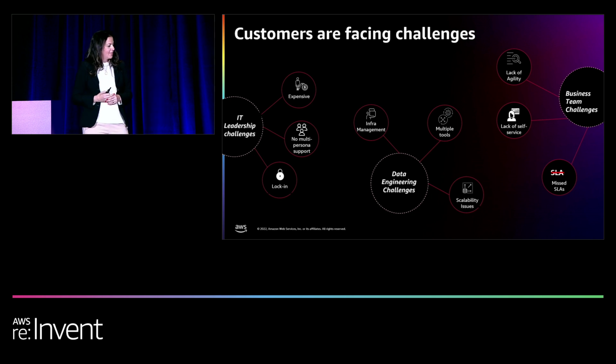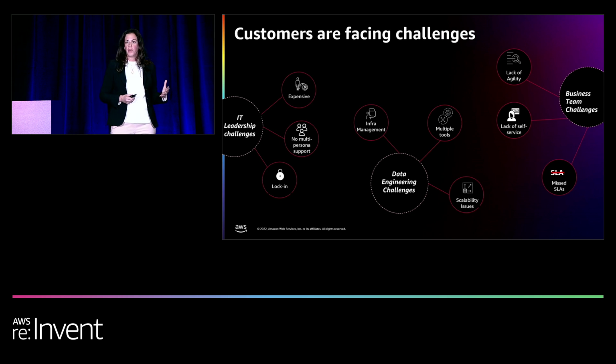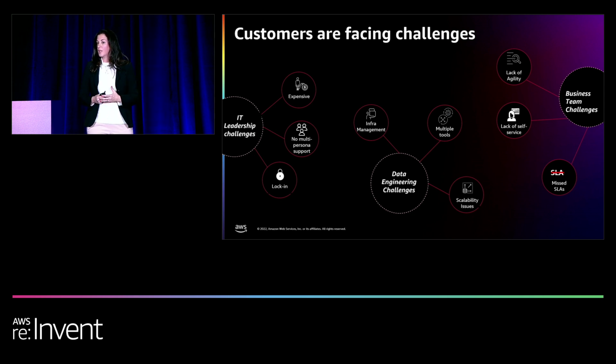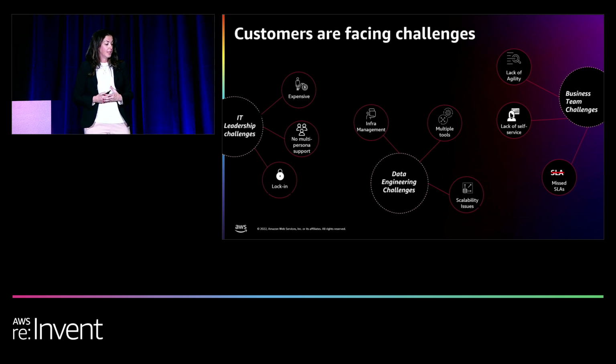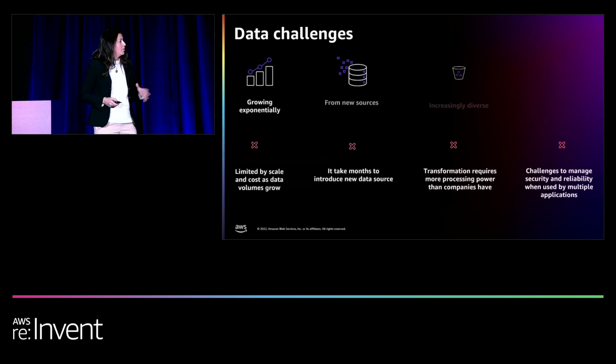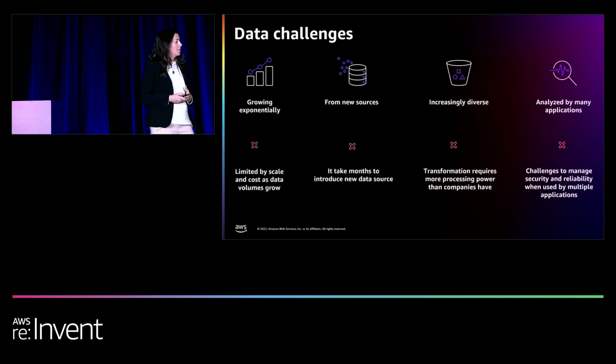On the very left side, we have the IT leadership challenges. We want to keep things at the right cost so it's not going to get too expensive. We're trying not to have too many solutions in many cases. We don't want lock-in, so we don't want to commit to a proprietary solution that we'll have to stick with for many years. And we're trying to find a solution that will benefit as many people in the organization as we can. Those are the people problems. But now we also have data challenges.